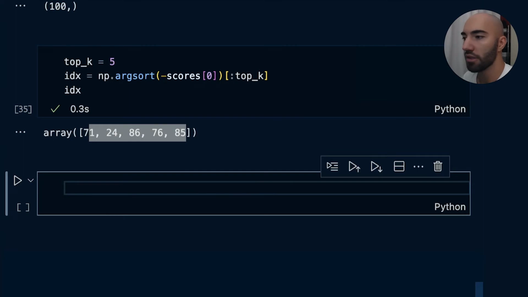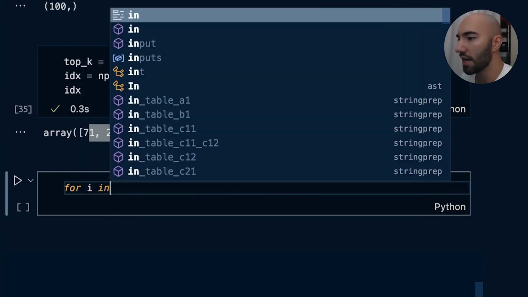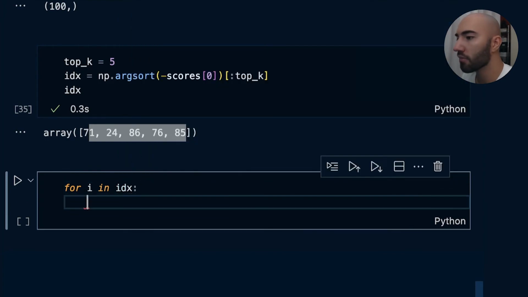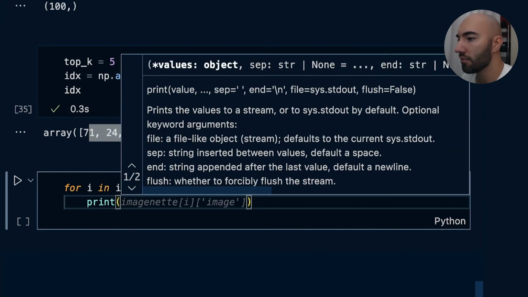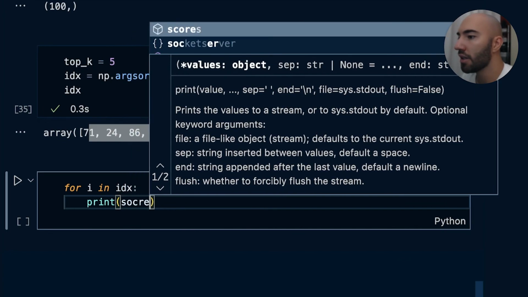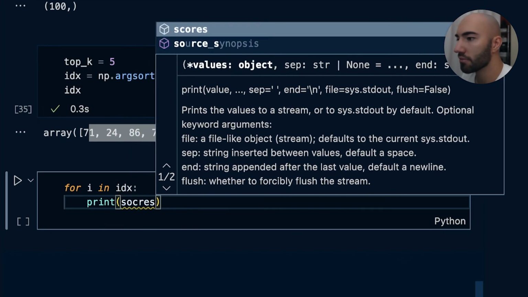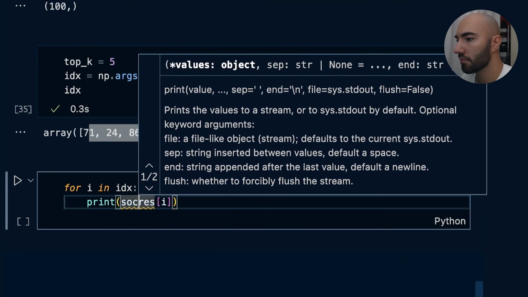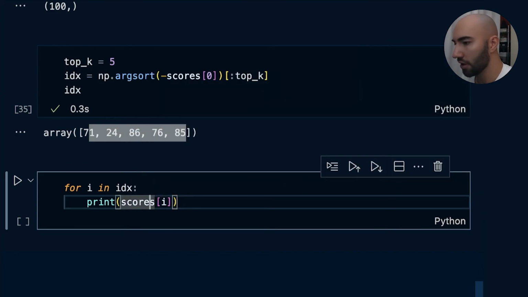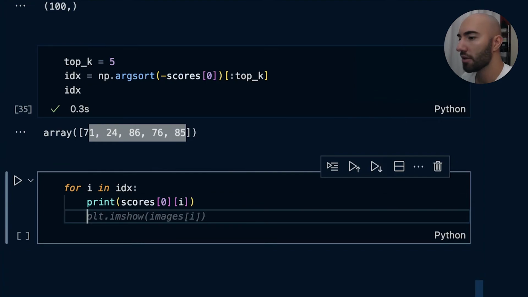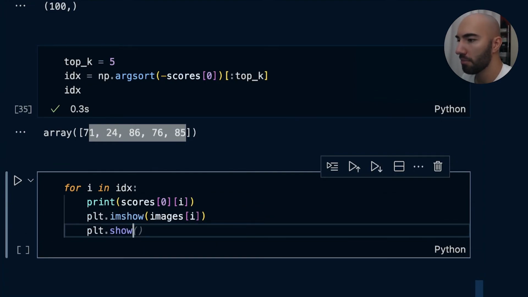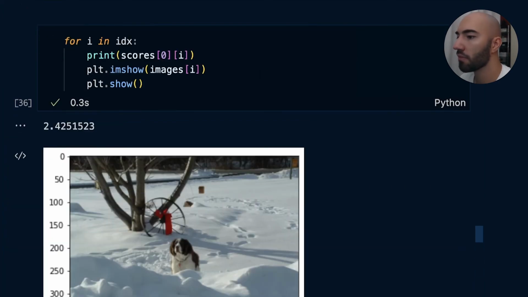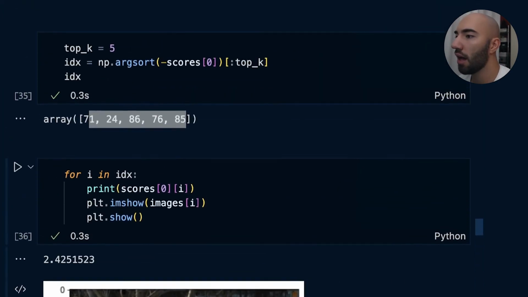So we'll use matplotlib again to visualize those. We'll do for i in idx. Let's print the score first, so scores 0 i, and then I am going to plt.show. Okay, cool. So yeah, that's it.